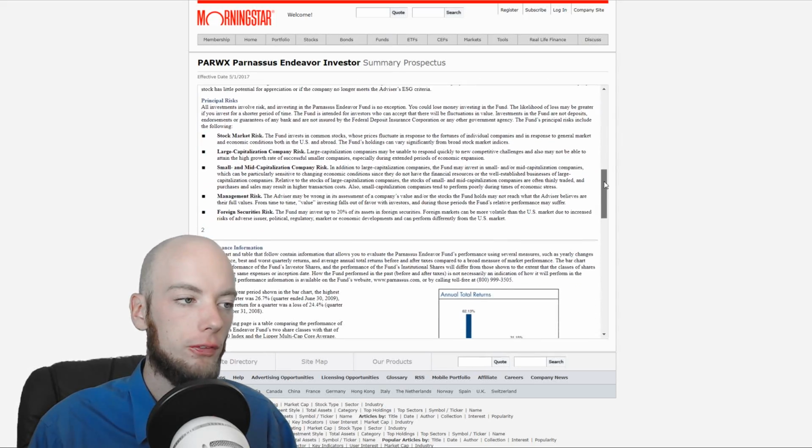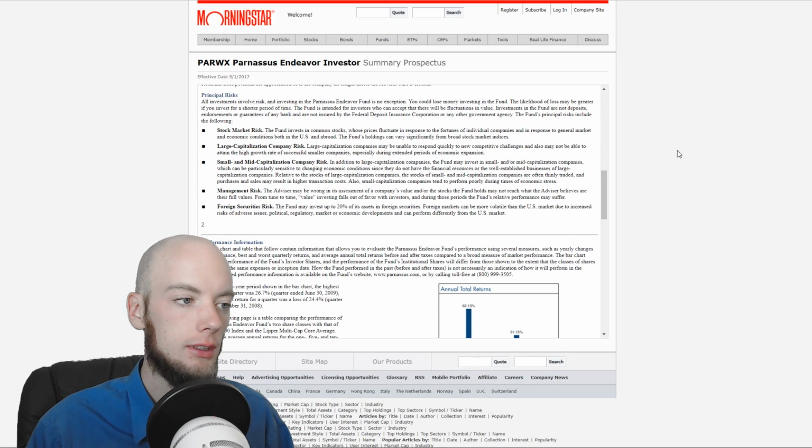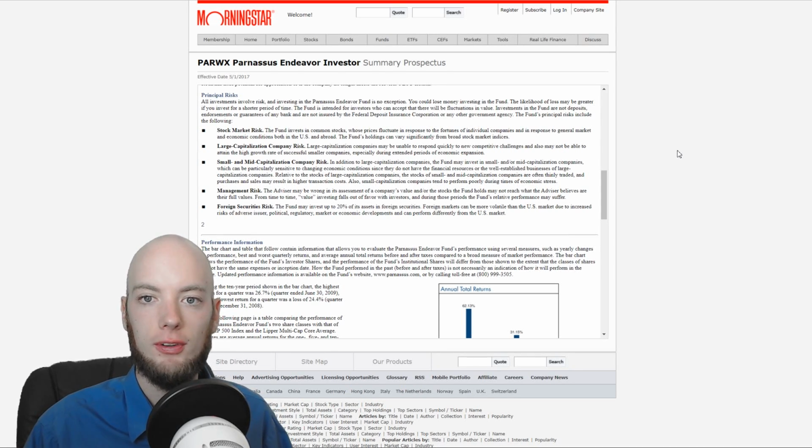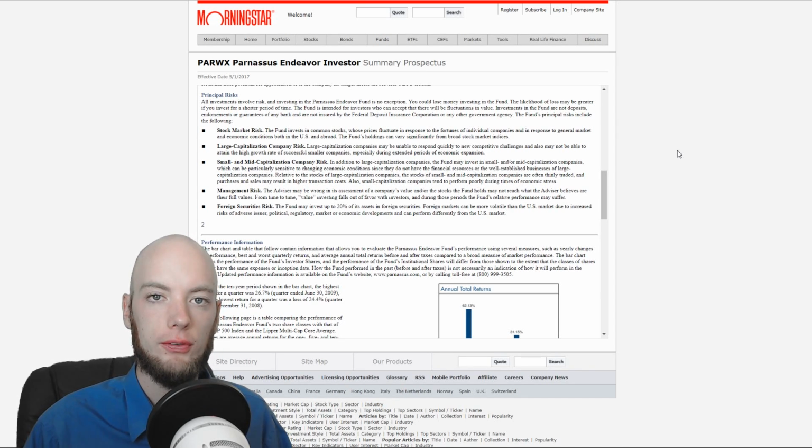And then a little bit further down, again, principal risks is always included. These are not necessarily all of the risks of investing in each fund, and a lot of funds will share many of the same risks, but you'll find a list of all of the risks and any risks that are specific to this fund under this principal risks column. Make sure you read through that and understand it.